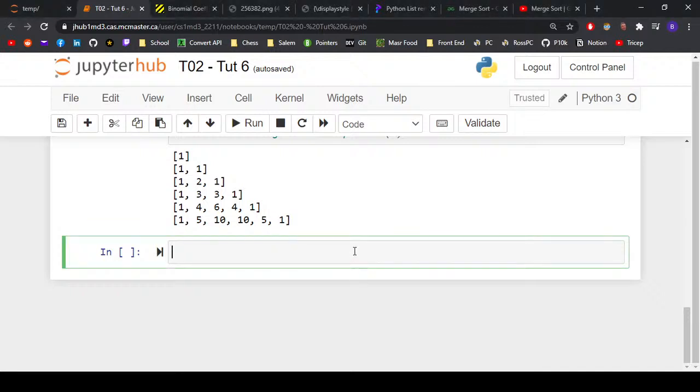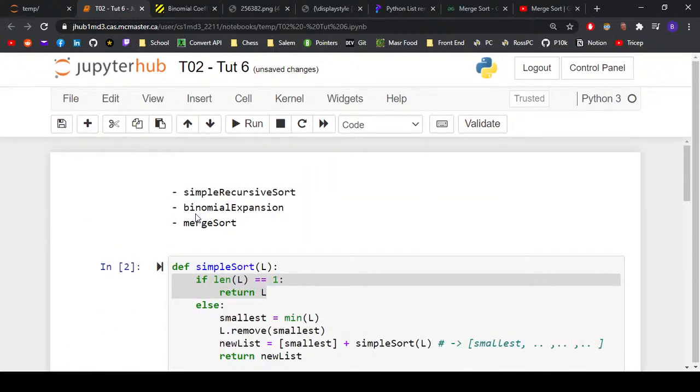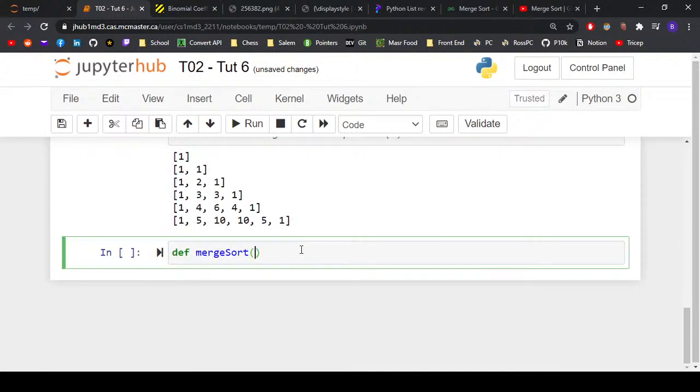So we are going to define our merge sort function just like that. And this is going to take in some sort of list. Now, I could call it L here, but the way merge sort works is that we actually split the list up into two halves, a left half and a right half. And so I want to be able to use capital L to represent the left half of my list. So I'm not going to call the input L. I'm going to call the input variable R for array, right? An array is basically a list.